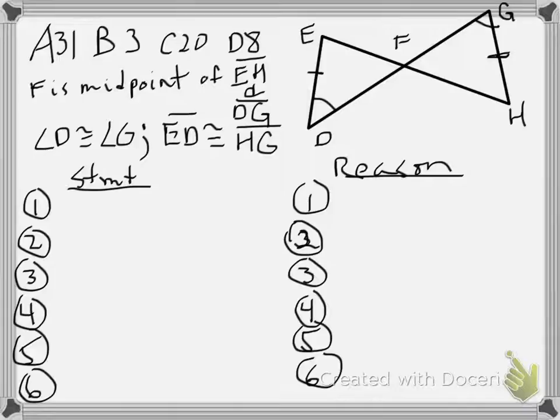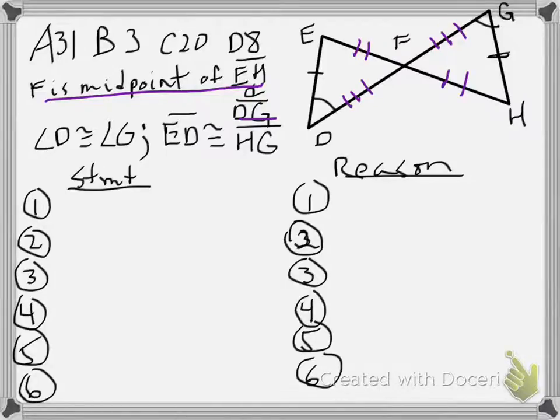The first thing said that F is the midpoint of EH. So they had this here. F is the midpoint of EH and DG. So EH is right here. Okay? So if it's the midpoint, that means each part on each side of it is the same. And it says of DG. Well, DG is right here. Okay? So we're going to go 1, 2, 3, 1, 2, 3 there. Okay? I can already say that these triangles are congruent.